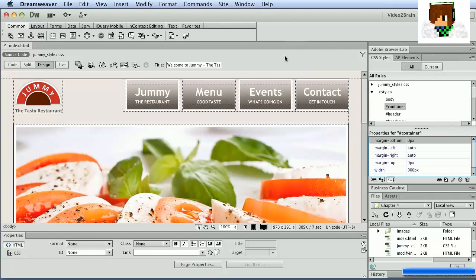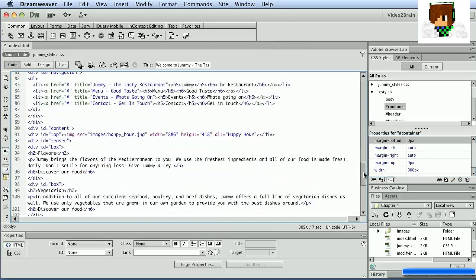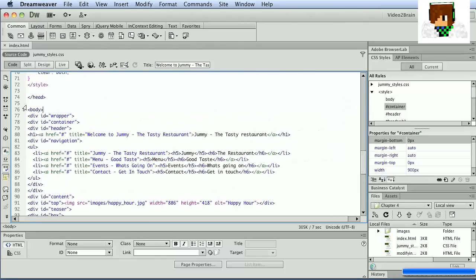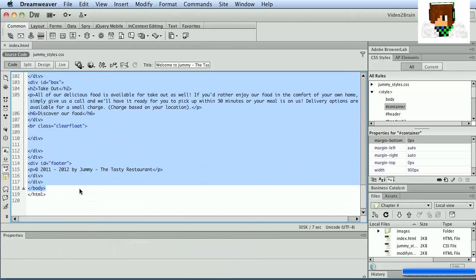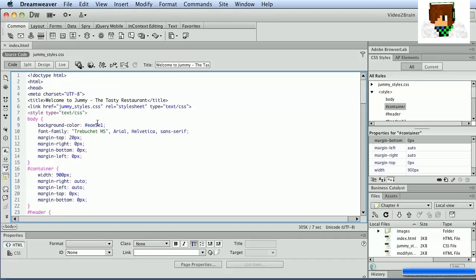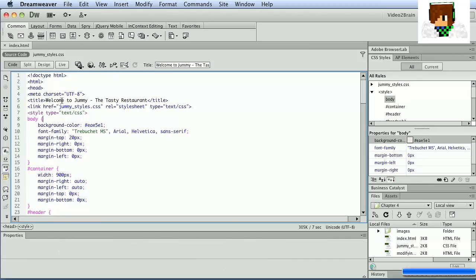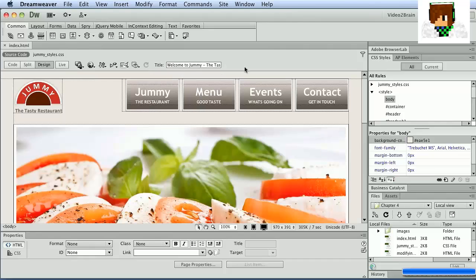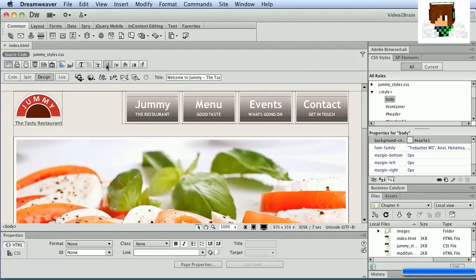And what I also would like to do is demonstrate to you how you can see the effects of CSS on your document. Because at the most basic level, the code, for the most part, has not really changed. If you've been following along up to this point, you'll notice that the code we've been using from body down to the closing body element is essentially the same. The only thing that has changed is the CSS we've applied. So what I'm going to do here, I'm going to switch to Design View. And if I come up here to my insert bar, I'm just going to right click, and you can see that I have a category called Style Rendering. So I'm going to choose that option, and that's going to show a whole new category up here for me to work with.